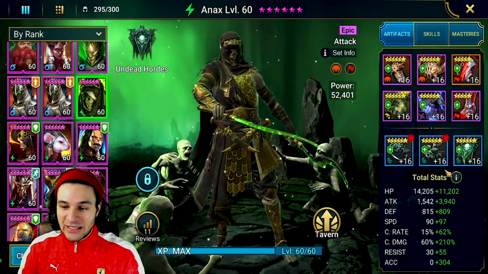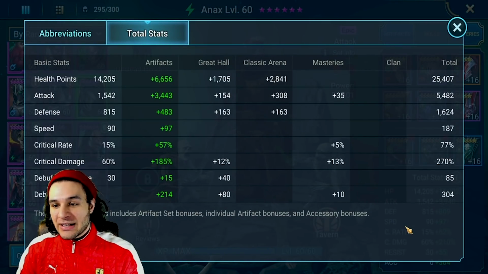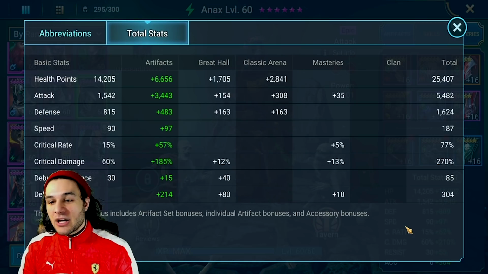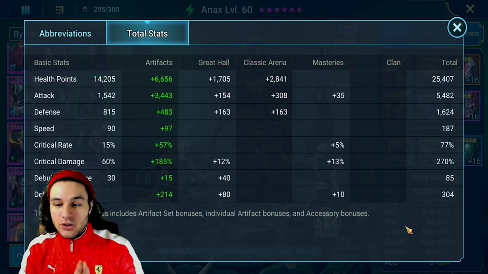Now, after looking at the kit, let's go over the stats we're using here. We have 25,000 health, 5.4 thousand attack, 1.6 thousand defense, 187 speed, 77 crit rate, 270 crit damage, and then finally 304% accuracy.